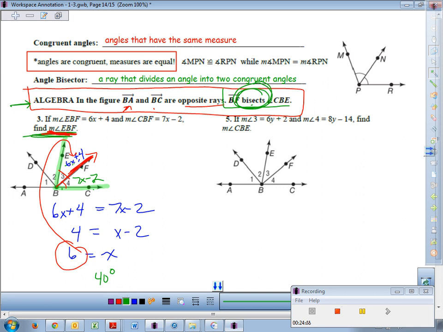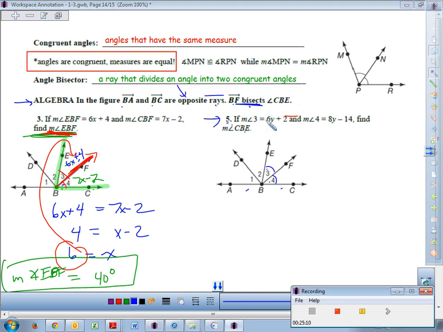Nope. Is this the answer to the question, angle EBF equals 40 degrees? What is the answer to the question? So I need a little m. Do it. There it is. Measure of angle EBF equals 40 degrees. Cool. We still had to use the arc marks because of the word bisects up there.